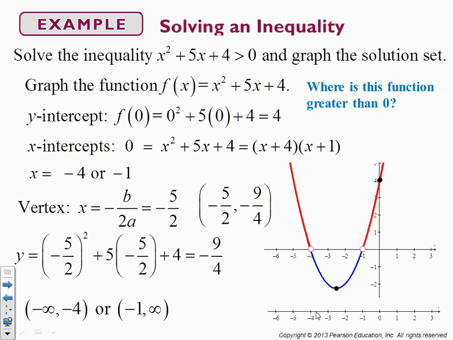Okay, so we make a little number line, and we're going to graph these intervals on our number line. So we are all the numbers that are -4 to negative infinity, and all the numbers that are -1 to positive infinity. It's the number line. There's a -4, and it shoots off to the left to negative infinity, and there's a -1, and it shoots off to the right to positive infinity.